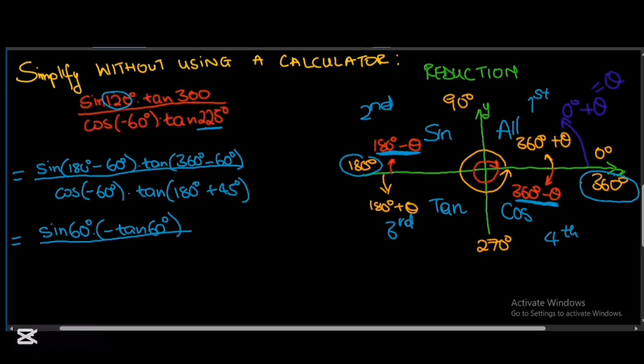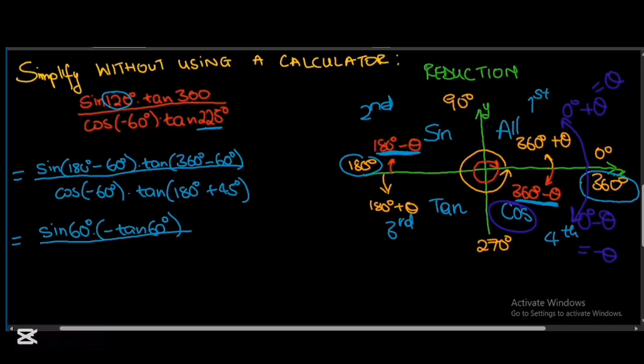Now, going this direction, it's actually 0 degrees minus theta. So basically this is equal to negative theta, and negative theta falls on the fourth quadrant, whereby only cos is positive. So if here we had sine of negative 60 degrees, it was going to be negative because it falls on the fourth quadrant, whereby only cos is positive.